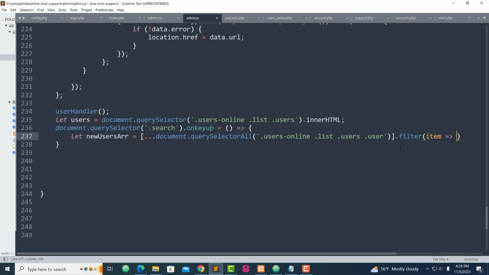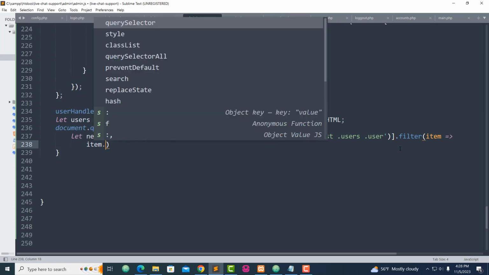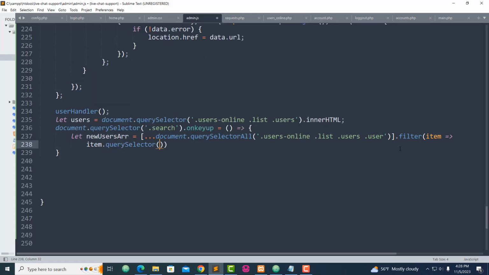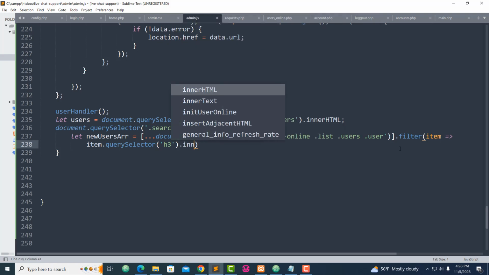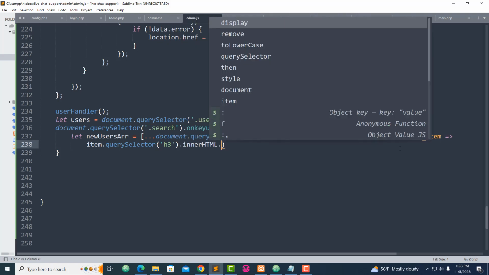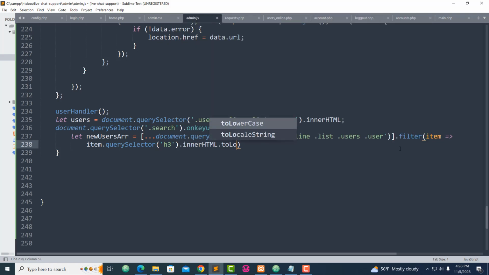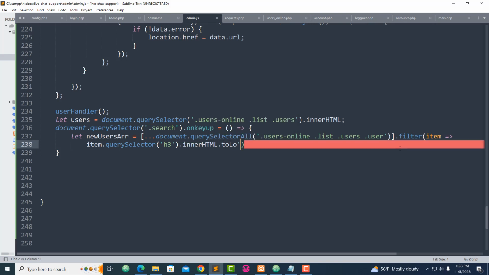I'm going to click on tab and then go to the next line right here. Item.querySelector to lowercase, yes.